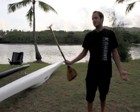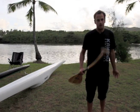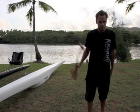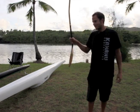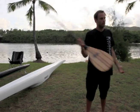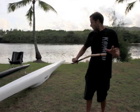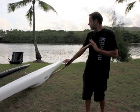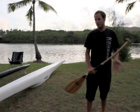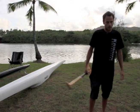So on one side, whatever side you're on, you end your stroke like this. You can do it for 30 seconds, the duration of the wave. You can do it for 2 seconds. Instead of just always trying to poke. Really that made all the difference in my V1 surfing, because all of a sudden I had control in the surf when I didn't have it before.